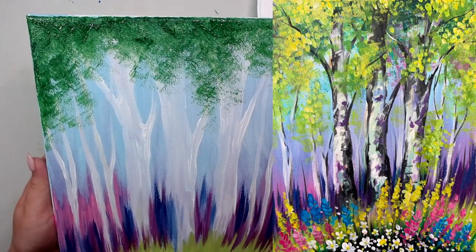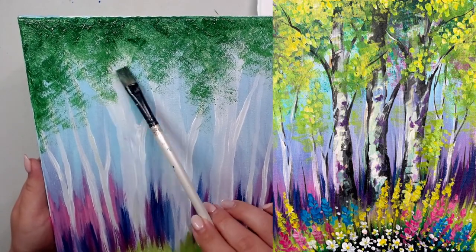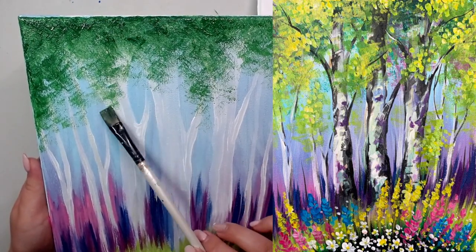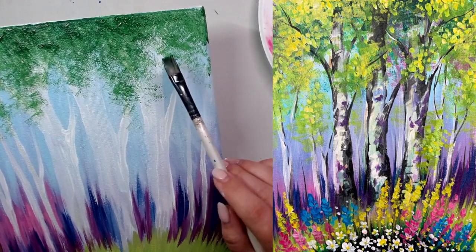And you can have a lot of it or a little. It really depends on how much you want to see later. If you want to see a bit more underneath our light greenery, then you can add a bit more. If you don't want to see much of it, you just want to see maybe a spot here and there, then you don't have to add much of it. Because again, most of it we're just going to cover up.